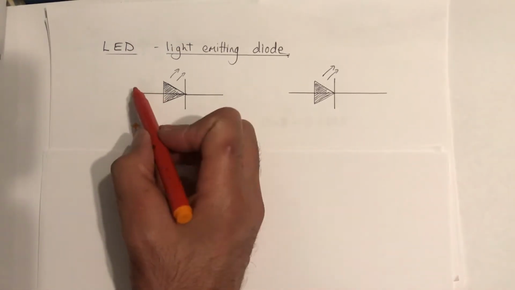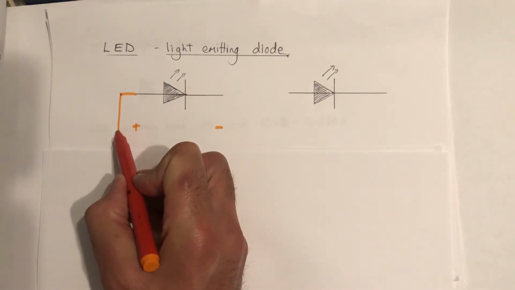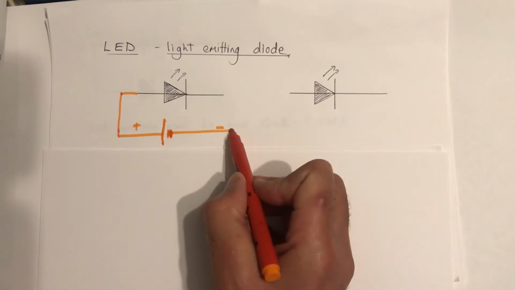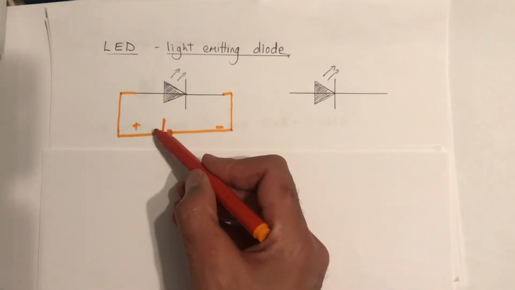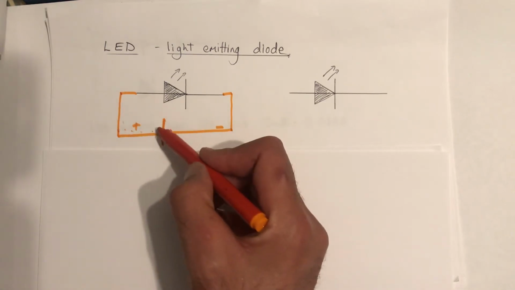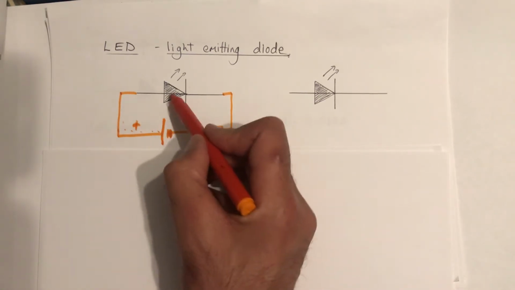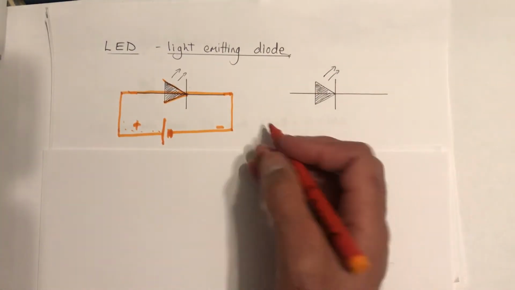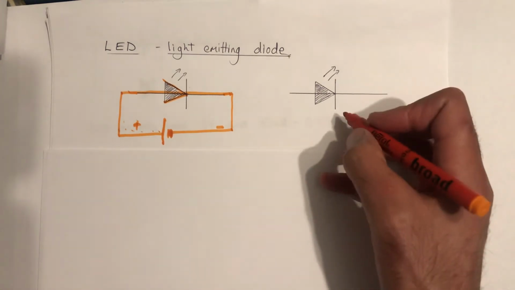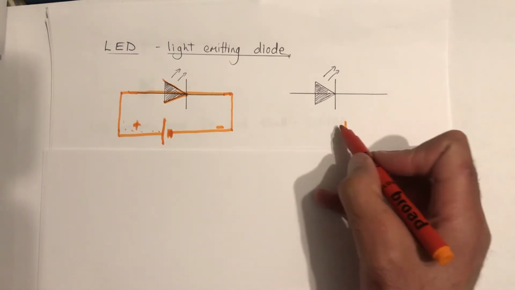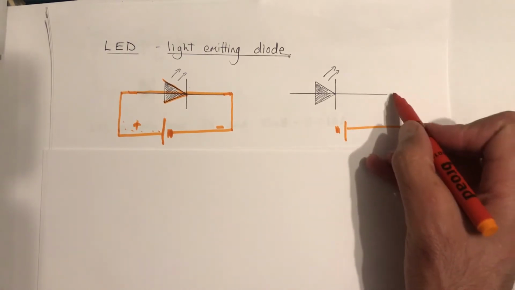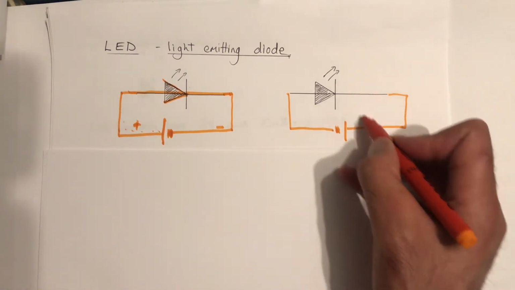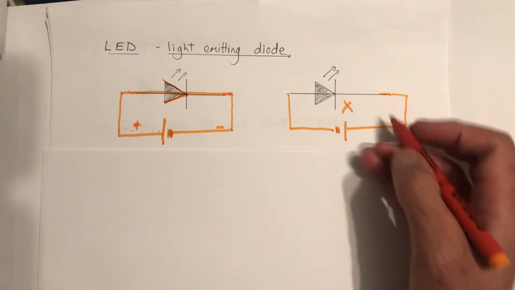Now, if you connect it up into a circuit, and I have the positive side of the battery here and the negative side of the battery there, then if I imagine positive charge coming out of the positive side of the battery, going around, and it meets the diode in the direction of the arrow, then we say that is positively biased and a current will flow. If I connected the battery the other way around, so that positive charge coming out of the battery would come around and meet the wall, then no current will flow.